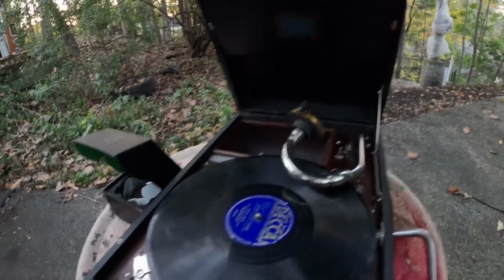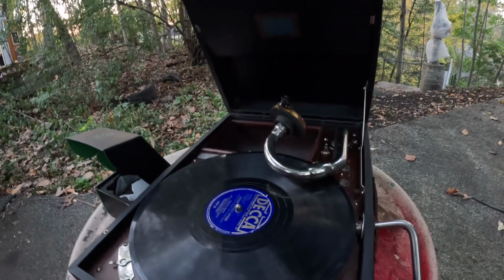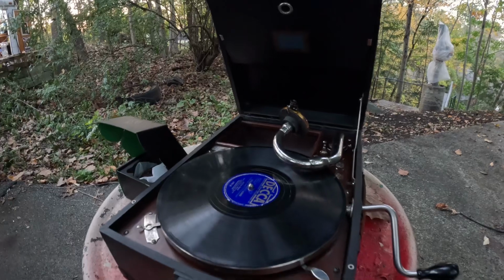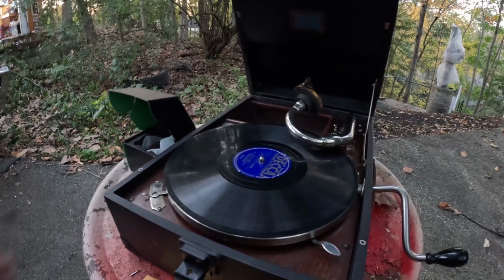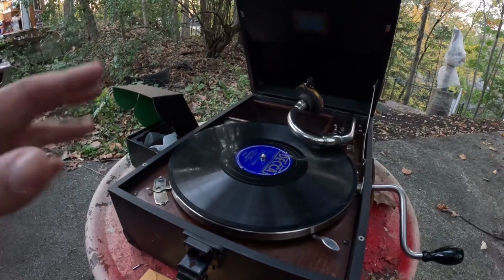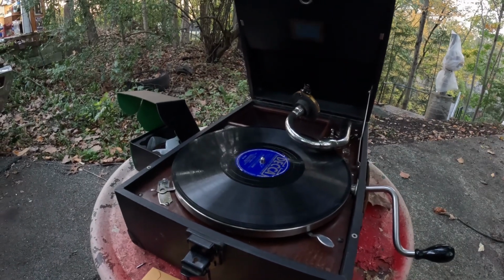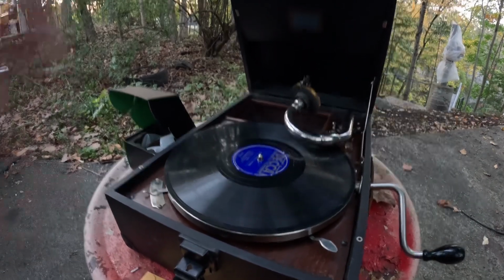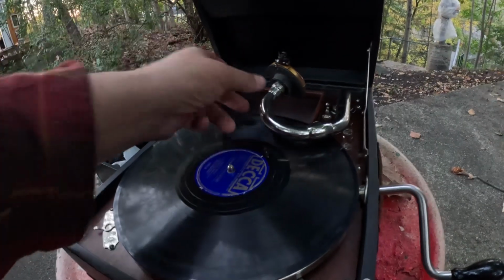This is the cheapest and easiest option to get one of these machines with a non-rebuildable, basically swollen, cracked, or whatever, pot metal number 4. The earliest machines, they were all brass number 4s. This was probably made in maybe 1928, 29. And it's got the Model 59 motor in it, all of that. So they had gone to pot metal by this point.